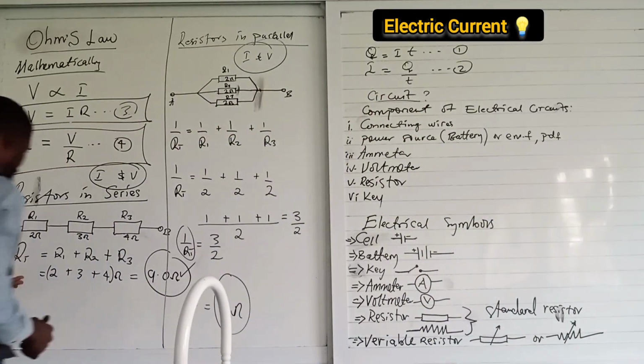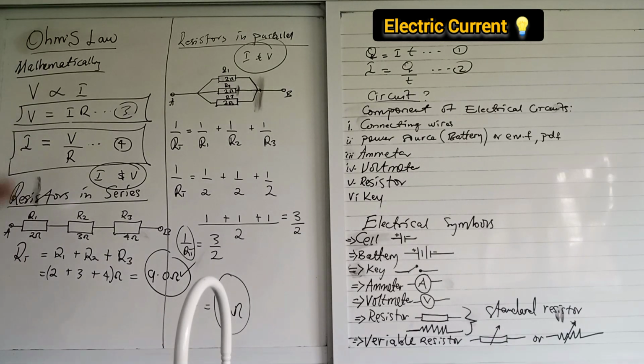So here, our Ohm's law equation will be customized as follows. Since you have the same current but different resistance, V1 is equal to IR1. This is the equation for the first resistor. And then V2 is equal to IR2, V3 is equal to IR3. The current is common, but the voltage across each of them is different.